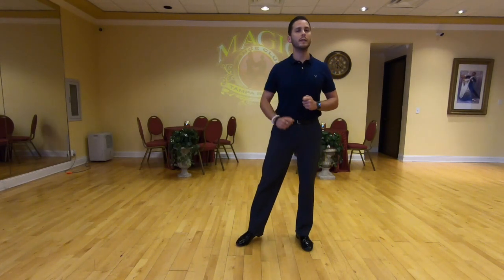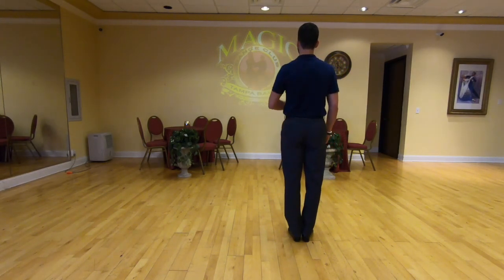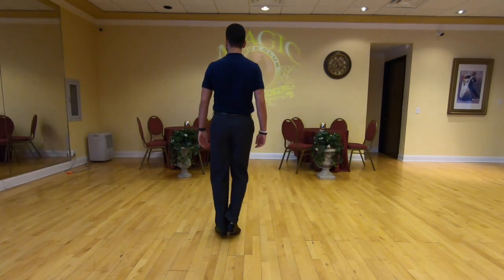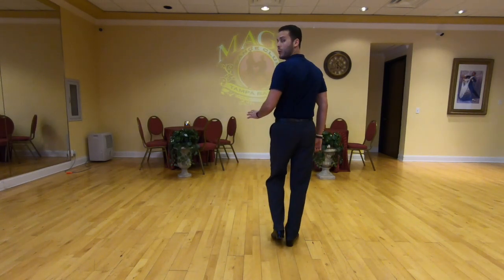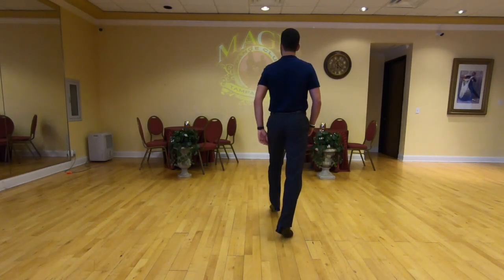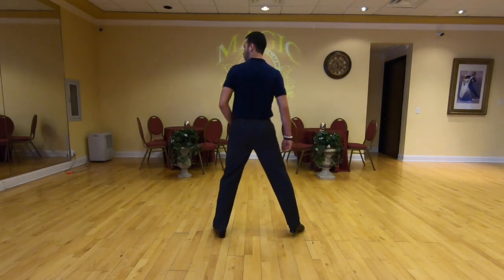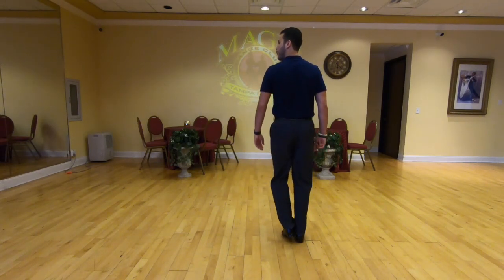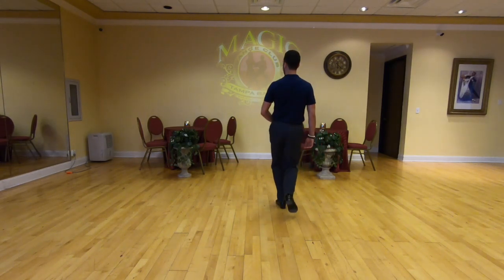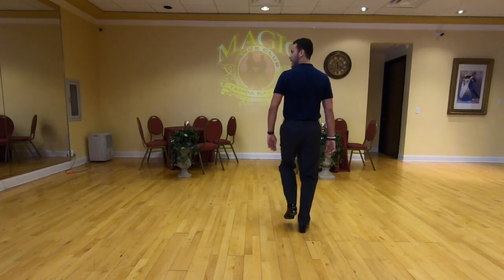And now we can go again sideways. So let me turn around and we go again with the left foot, sideways. And one and two, three and four, five and six, seven and eight. And now with the left foot forward, one and two, three and four, five and six, seven and eight. And again, left. One and two, three and four, five and six, seven and eight. Forward with the left foot. One and two, three and four, five and six, seven and eight.